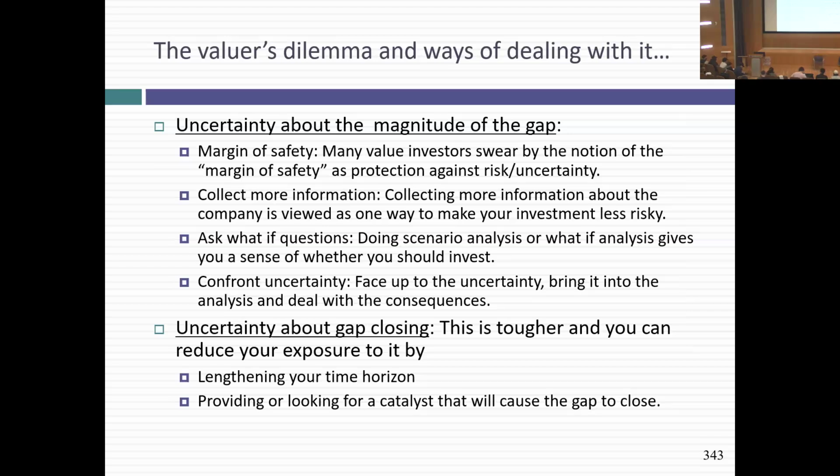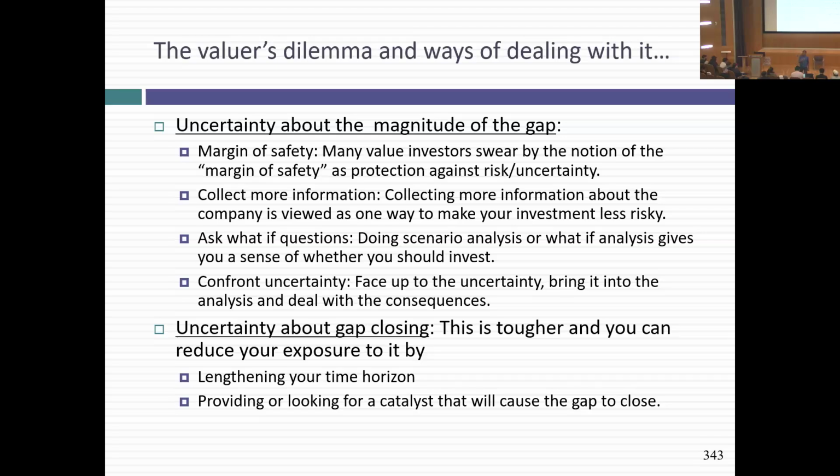First, you're probably uncertain about your value, right? You came up with a value, you could be wrong. So you're uncertain about that gap itself because your value could be higher or lower. So you're uncertain about the gap. You're also uncertain, even if there's a gap, as to how the price will move to close the gap. There are two things you're uncertain about, whether you got the value right or whether the price will adjust to the value.